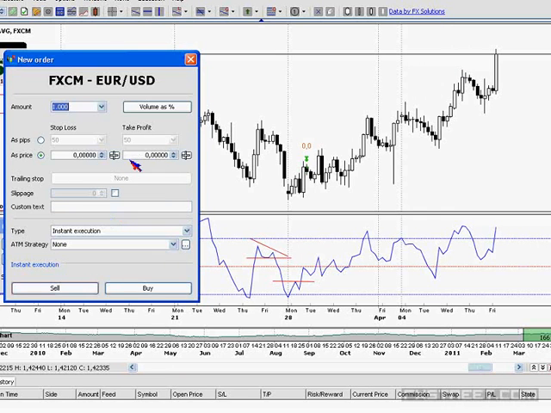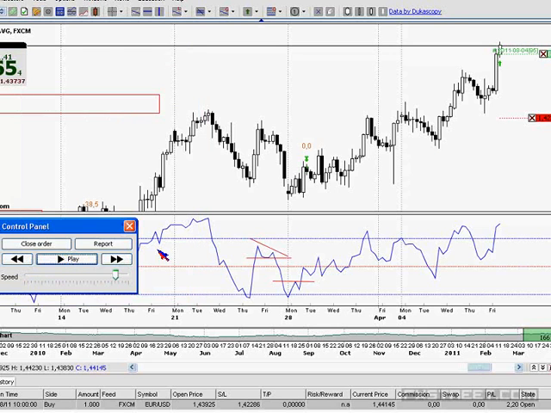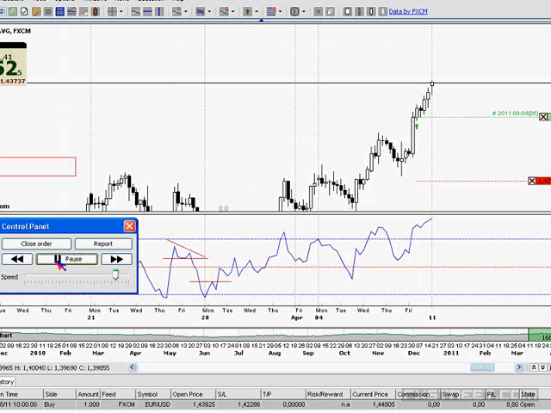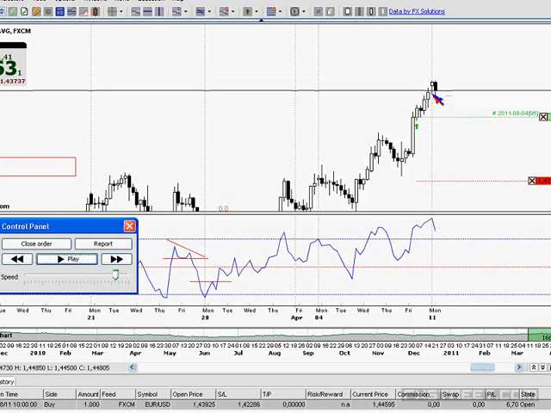Okay, so in that case I will put a new order with a stop below this event here and let the trade open, the take profits open, and see how it evolves. Okay, there's the beginning of the week, a small gap which is already closed, and let's see how the rest of the week performs.